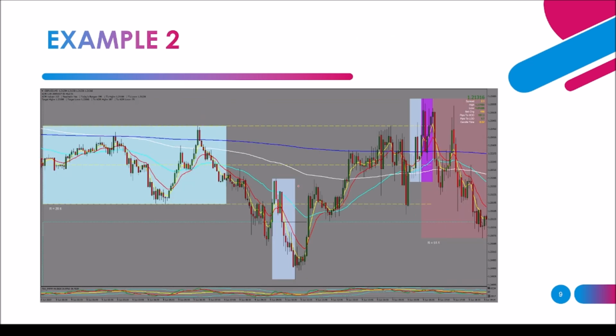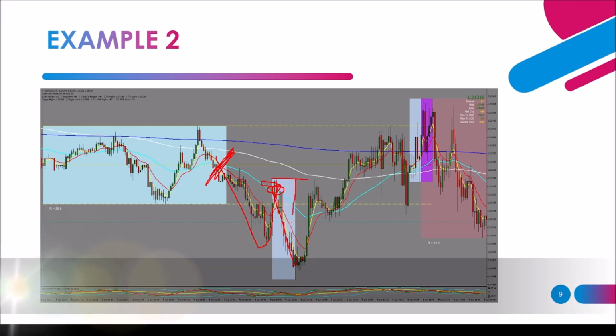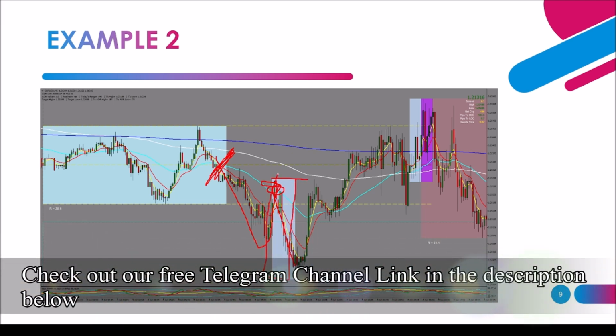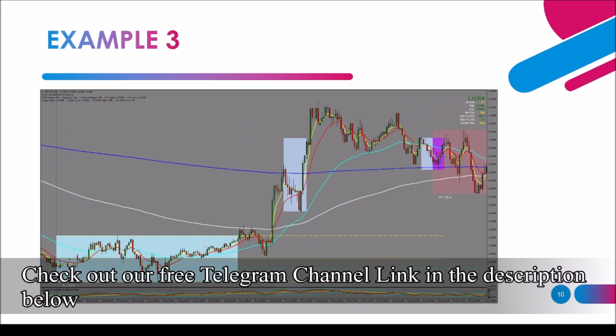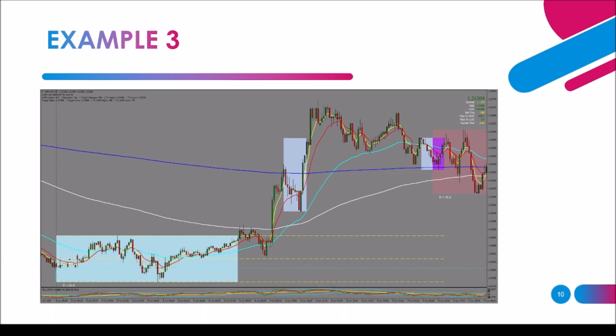Let's have another example. In this case, we had a cross, right? A flow of the market, retest of the 50, entry, scalp, and out, right? Cross, retest of the 50 during the session changeover, which is this box, and enter. In this case, we had our bias, the last crossover before session changeover, cross, flow, retest of the 50 during the session changeover period, and scalp, right?